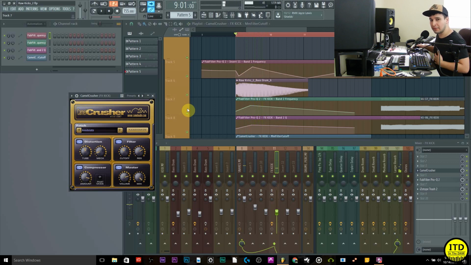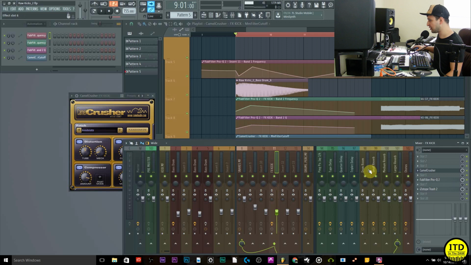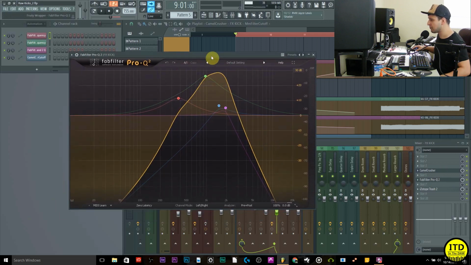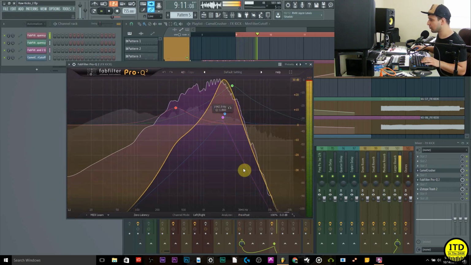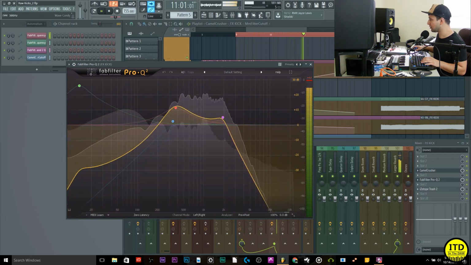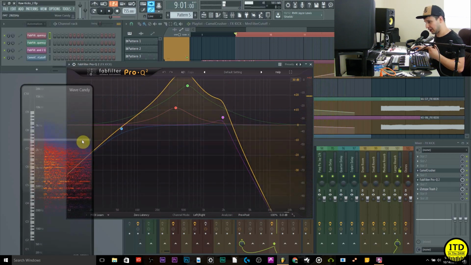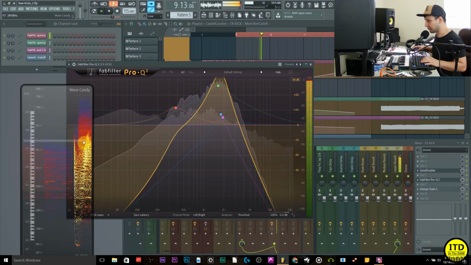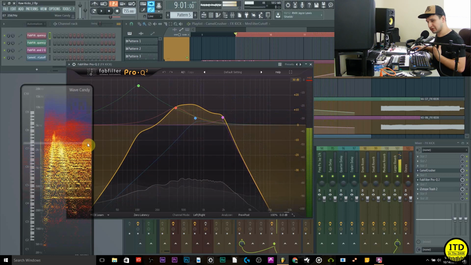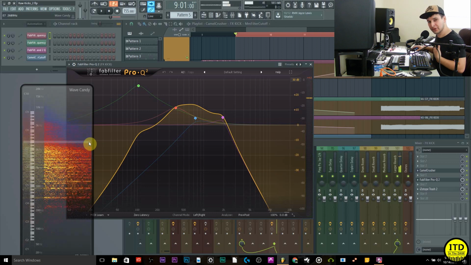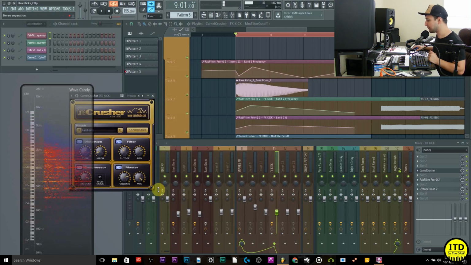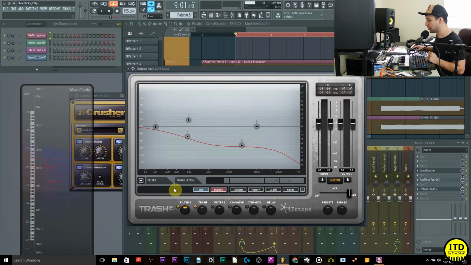However, when you start boosting it and adding more distortion to it, like I did right here, I'm gonna boost it with FabFilter Pro-Q. You might see over here that there are way too many higher-pitched harmonics being created. So that's a little bit too much to our ears. So what I want to do is, when I go into Trash, I'm going to put it through a filter.